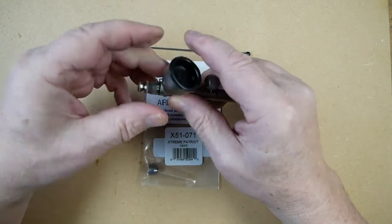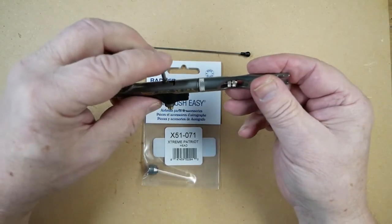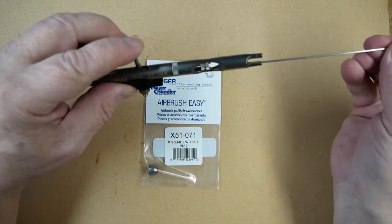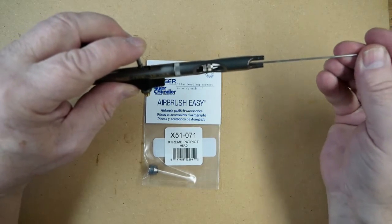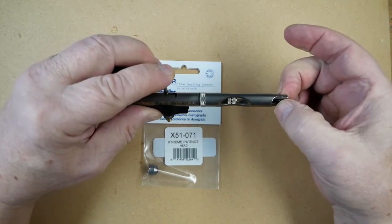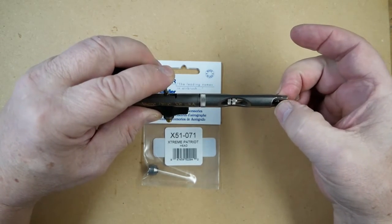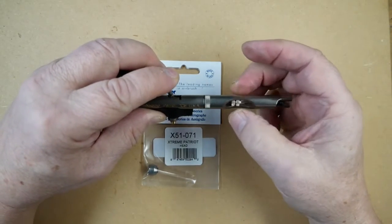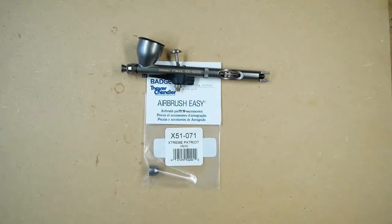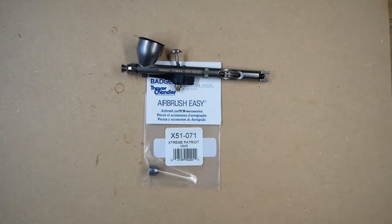Again, being very careful of the threads, make sure the trigger is sitting in situ, slide the needle in gently until it comes to a stop, lock it in place with the needle chuck, and that is the head removal and refitting and the part number for the Badger Extreme Patriot.